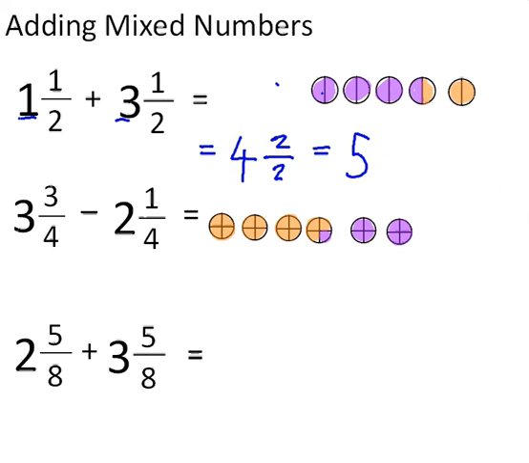If I write that out, just to show you what I've done is I've added the whole numbers together to make 5. Then I've added the fractions separately. 3/4 plus 1/4 equals 4/4. This 4/4 here is worth another whole, so that is equal to 6. We can count those up. 1, 2, 3, 4, 5, 6. Yep, that's right.